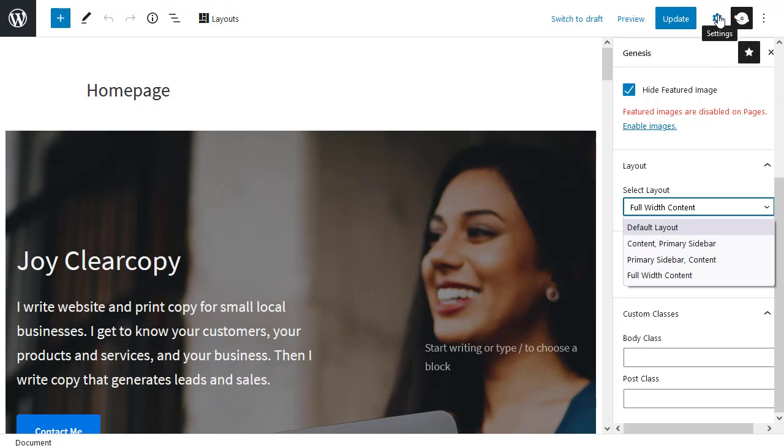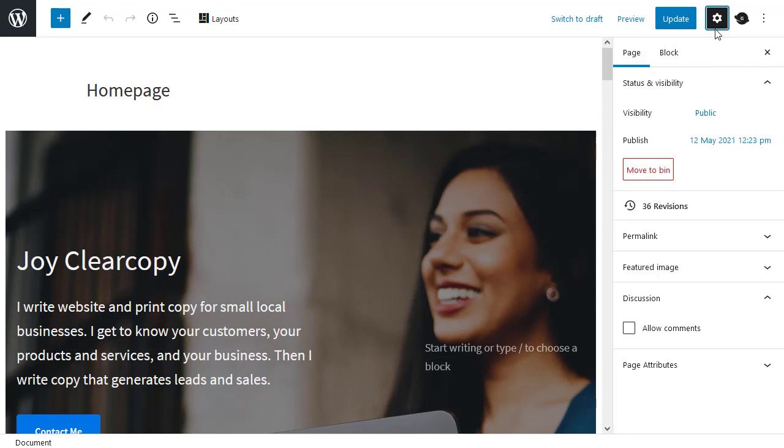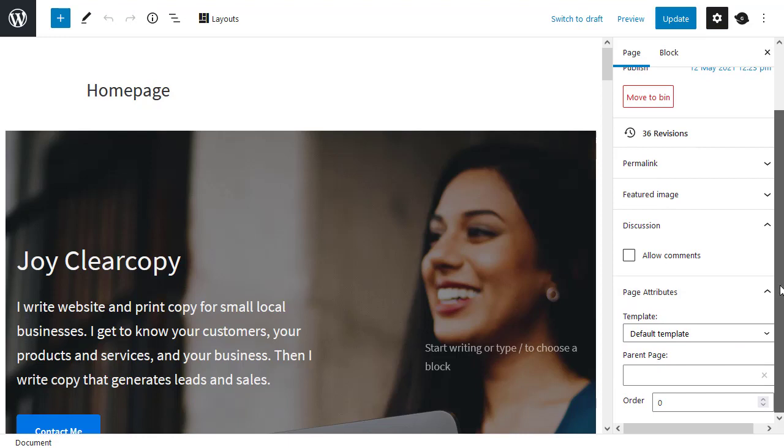We've also got this WordPress tab, which is your WordPress settings, and that's where you've got the page settings and the block settings. Now in the page settings, because this is a page, you've got page attributes. Posts don't have page attributes, but because this is a page, it's got page attributes and it's got another option for the template, and the other option is landing. You can also disable comments on this individual page if you want to.